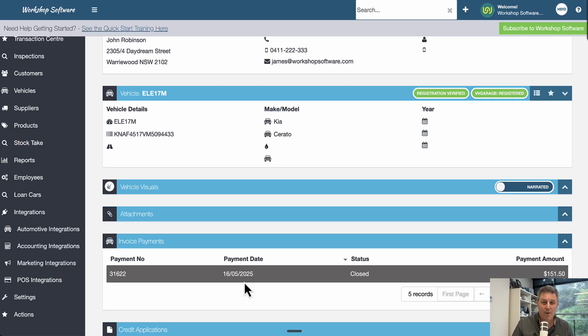I'd highly recommend that you get the online piece at the very least, because there are instances where somebody wants to pay, they can't maybe get in there with a physical credit card or some such thing. You want to be able to send them a link. They can go on the link, they can pay it. It's much, much more professional than, for example, that Moto that I spoke about earlier, or some other method of how they might be able to pay. And it's super easy for the customer. It's really quick and easy for you as well. So I'd highly recommend this.